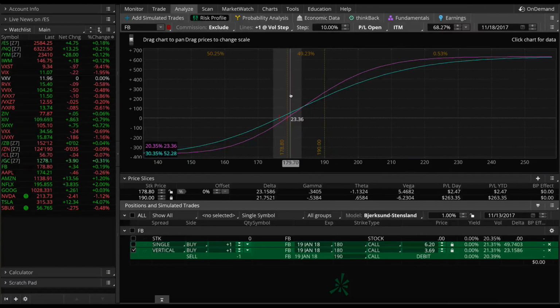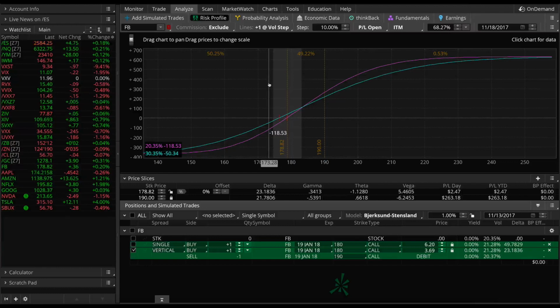So when you buy a call spread, you want the stock price to increase and you want implied volatility to either remain the same or decrease from its current value, because when you buy a call spread, you can only realize your maximum profit potential if all extrinsic value in the options goes away.